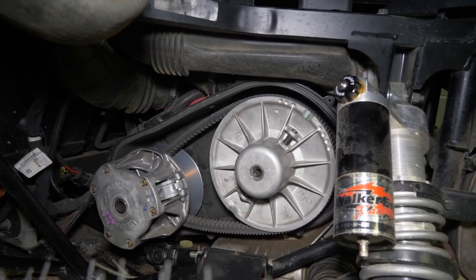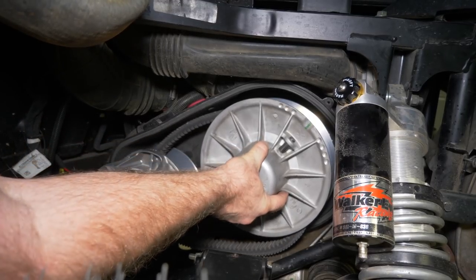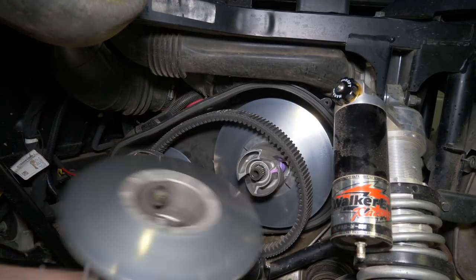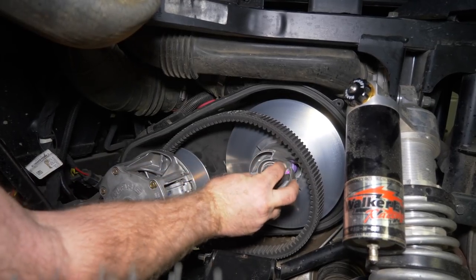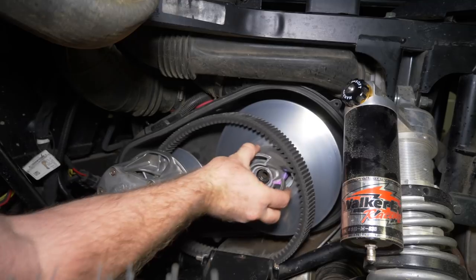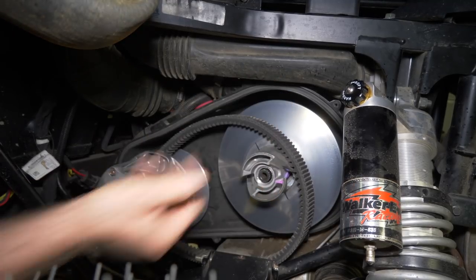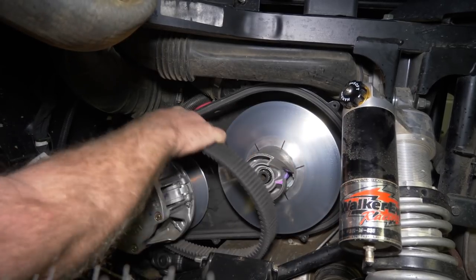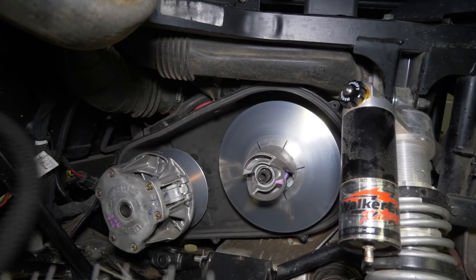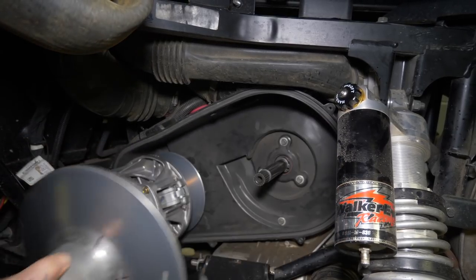Pull that bolt out. And on this clutch kit here, if you pull real lightly, there's a washer sitting in here. You don't want to lose that. On this 900 kit, they have these. Pull your belt off now. Then pull your secondary off.